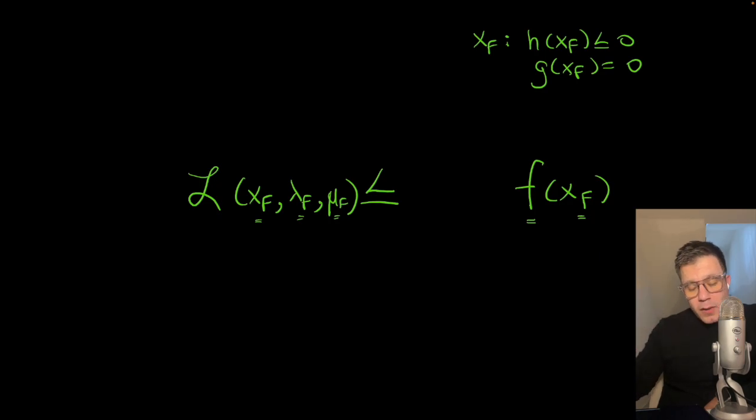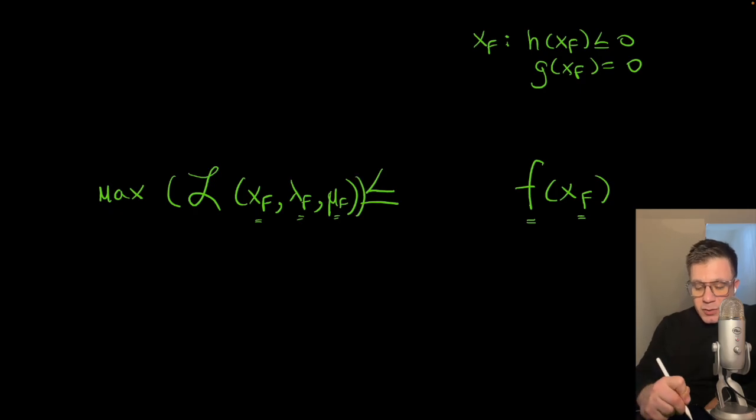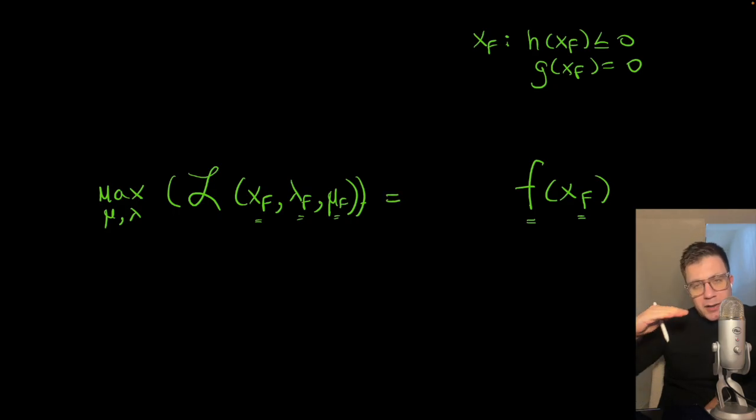Now, what if we want more than a lower bound on f of x? We can try maximizing the Lagrange function with respect to mu and lambda. And in some cases, what that can do is transform our inequality into an equality. What we've done is we've taken our lower bound and pushed that up high enough such that it touches the actual value and changes our inequality to an equality. So we have a very good approximation, an equal, to f of x over here. But that's not generally the objective of these constrained optimization problems. Generally, the objective is to minimize, with respect to x, our f of x.